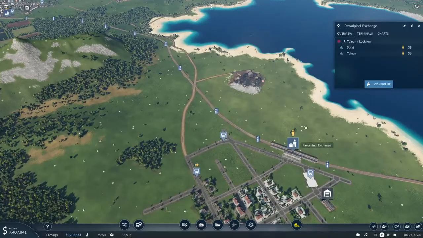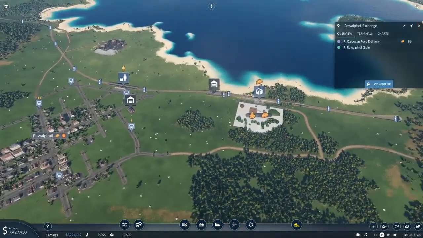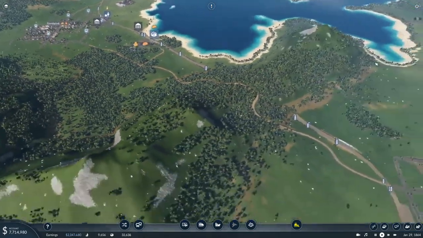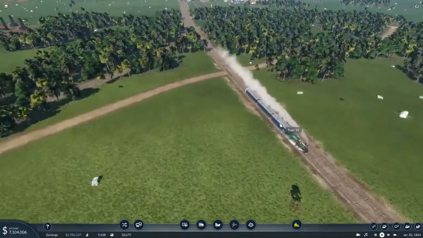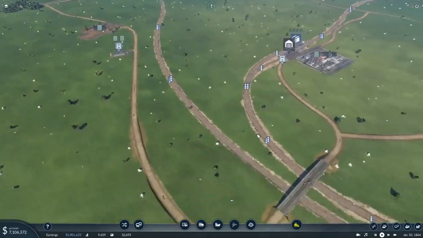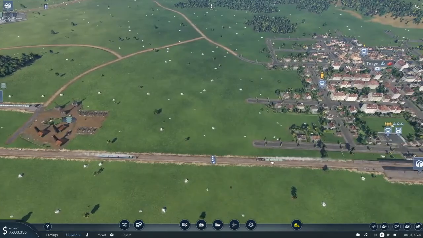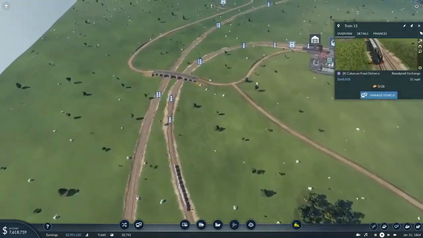Also, I gotta go and rename this. Instead of it just being Exchange, it needs to actually be this actual city's name. I think that should be fine. That is named Exchange, so that's fine. Also, we got 80 plus food here waiting. Where is our food delivery truck? That's a passenger train. Or food delivery train, my bad. It should be on this main lane. That's another passenger train. That's another passenger train. There's our food train. Okay, 28 is your capacity.